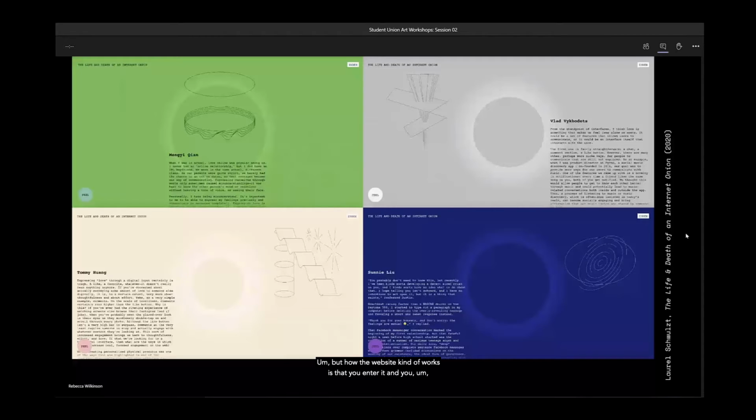How the website works is that you enter it and you encounter these different written and visual pieces by peeling layers off of the website. And you can see there's a little bit of transparency behind where you see the previous layer or the next layer. What's really interesting is the website is actually built to decompose after a certain amount of time, just like organic matter would. So I think this is a really beautiful and interesting example of a vegetable inspiring a web project. Very cool.